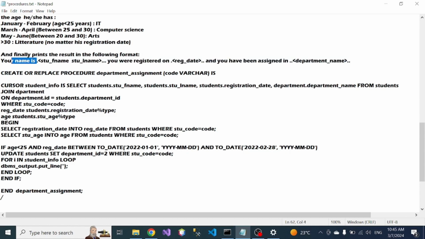Your name is, here we put I dot stu first name, and then we also put I dot stu last name, and here we have 2 pipes. Good.